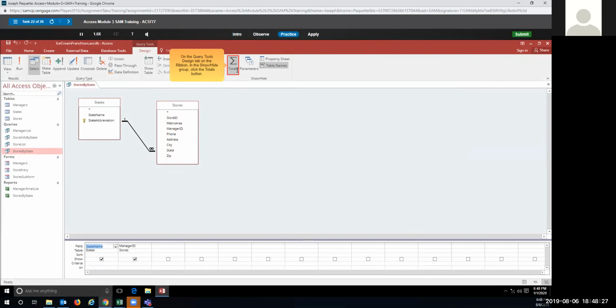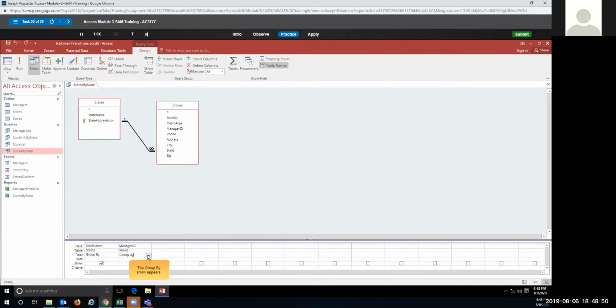On the Query Tools Design tab on the ribbon, in the Show Hide group, click the Totals button. The total row is added to the query grid. By default, all fields in the query are set to Group By in the total row. Click Group By in the total row for the Manager ID field.